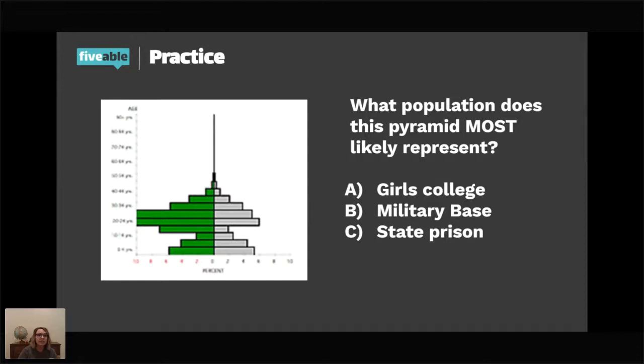And then you see it kind of cuts off at around the 50 age range, where we really see a significant drop off. That's because that's when you start to reach retirement age. And living on a military base, you have security clearance. When you are no longer serving in the military, you don't have that clearance to live on the base. So you're not going to have any people not working for the military on the base. Great job, Jared.